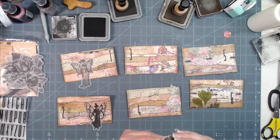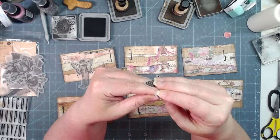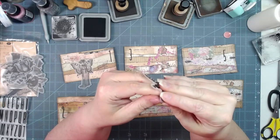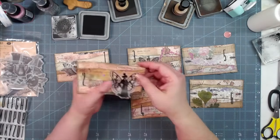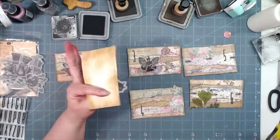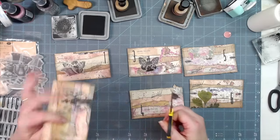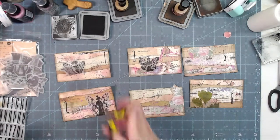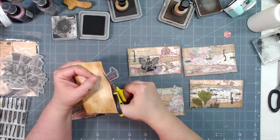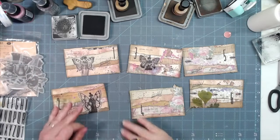So let's get the backing off of this. I have stuck my fingers in black soot ink, and it's everywhere. As soon as I get the backs off of these, I'll come right back to you. Alright. There we go. Now we'll cut the legs off. Oh, those are cute. Very cute.